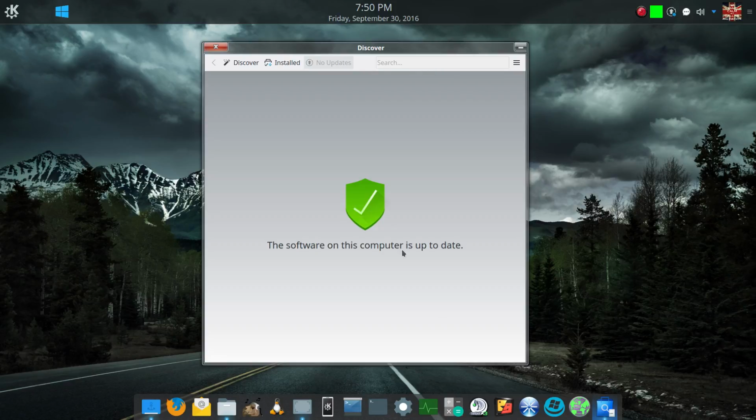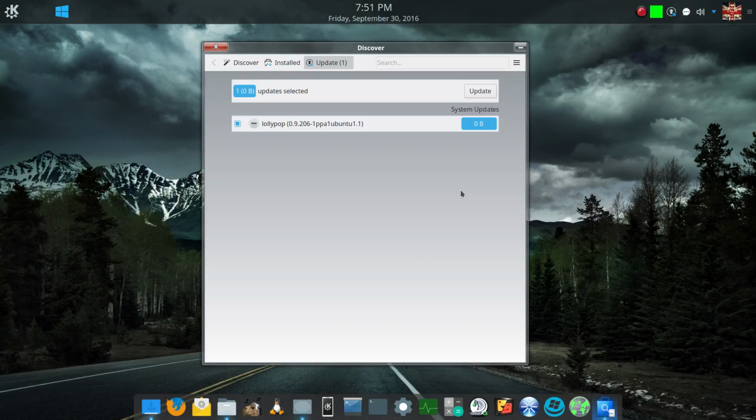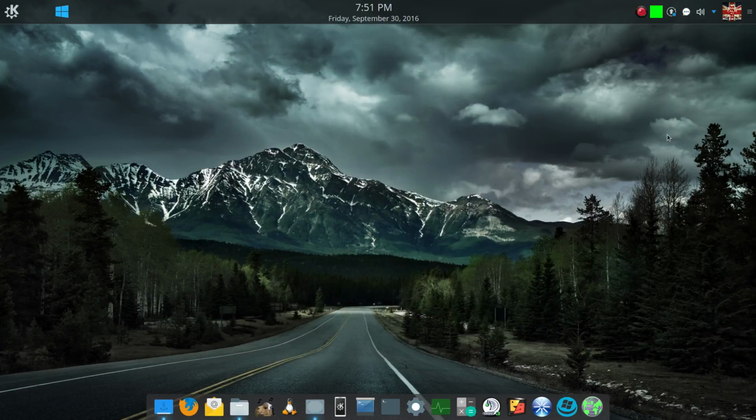So when it comes up, you see this screen: the software on your computer is up to date, which makes you think, oh my gosh, it is up to date, why did it tell me I have an update? But bang, if you wait like 10, 15 seconds, it finally comes up with an update. That to me is a bug, an oversight, where it should definitely not tell you your computer software is up to date until it's actually up to date. You shouldn't see that screen. It should either continue scrolling or do something else besides say your computer software is up to date. So that is a bug. All right.